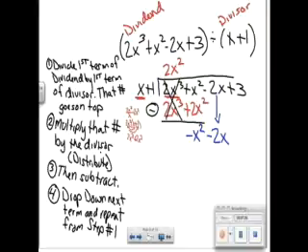Okay? Now, Dylan, watch where this comes up. All right? So what we do is we divide the first term of the dividend by the first term of the divisor. Negative x squared over x. A negative divided by a positive gives us a negative. X squared divided by x gives us x. This number goes on top.